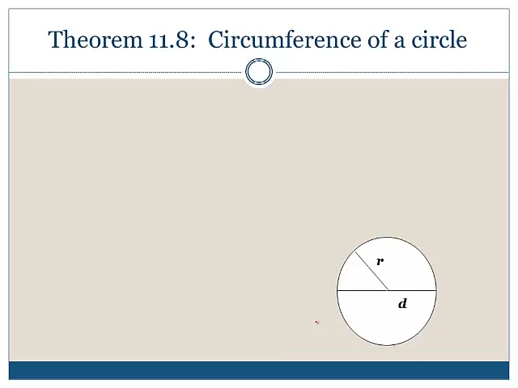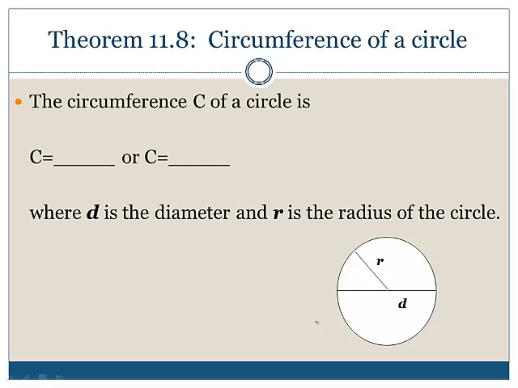So a couple formulas that you need to know. Circumference of a circle, you've seen this before, so I'm just going to rush through this. Circumference is equal to 2 times pi times the radius, and you can either use pi as 3.14 or plug in pi on your calculator. It's completely up to you. The other way you can do it is circumference is equal to pi times the diameter, because 2 times the radius gives you your diameter, d. That's basically what you've had in middle school.